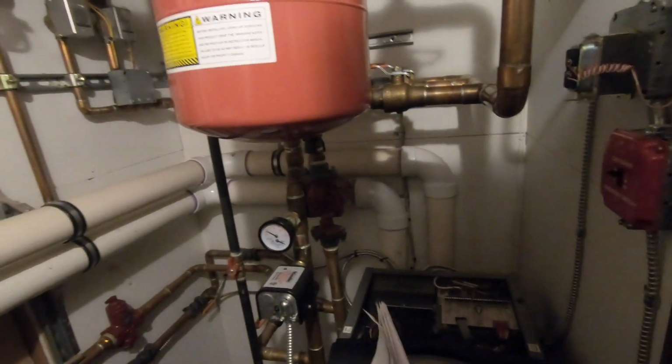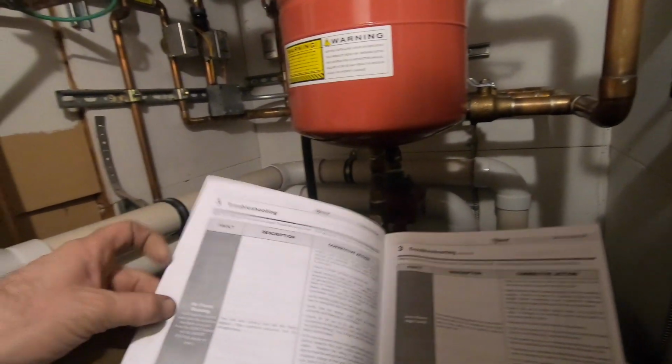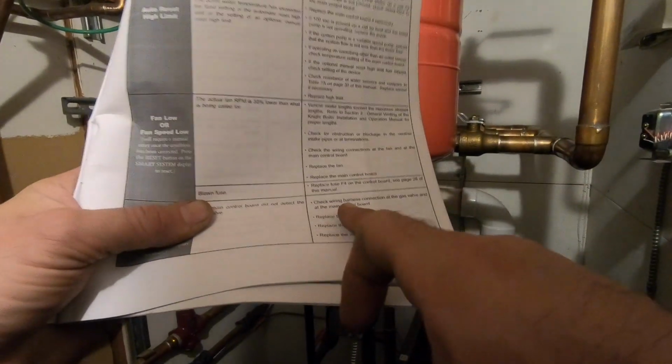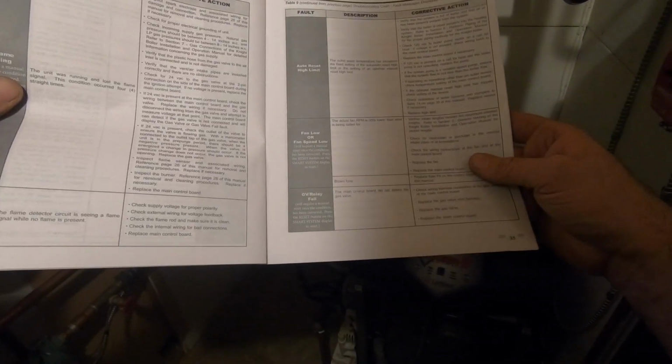Signal I should have for my gas valve. Sensor in the back. No flame, flame sequence. There we go. Check wiring harness connection at gas valve and at the main control board. Okay, I checked and it turned on. Replace the gas valve wire harness. No need to, it works. Replace the gas valve. No need to, it works. Replace the main control board. No need to, it works. Just the connections. Anything that tells me my signal. No flame running.